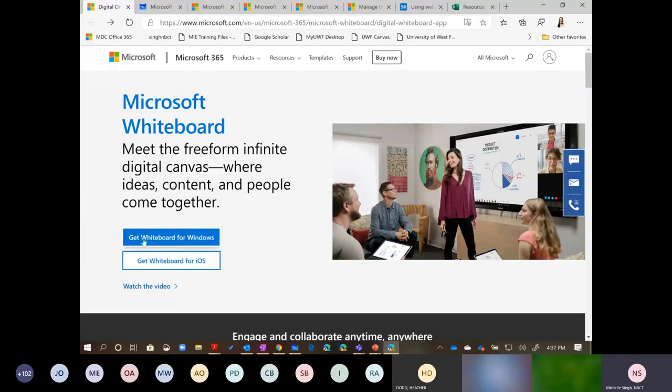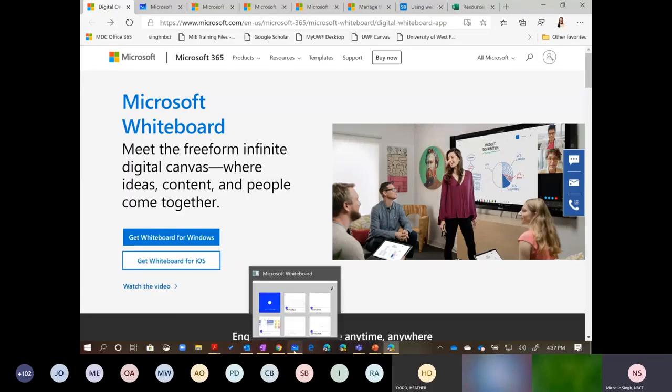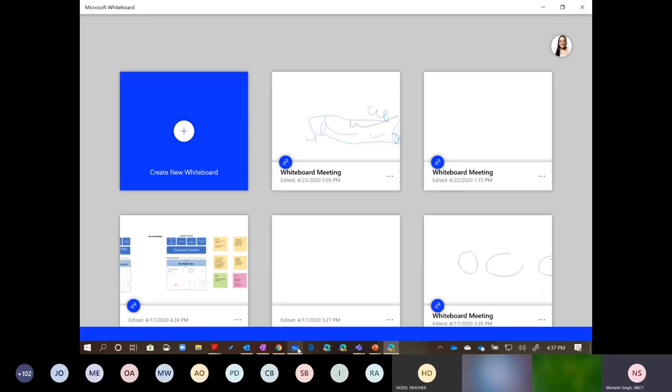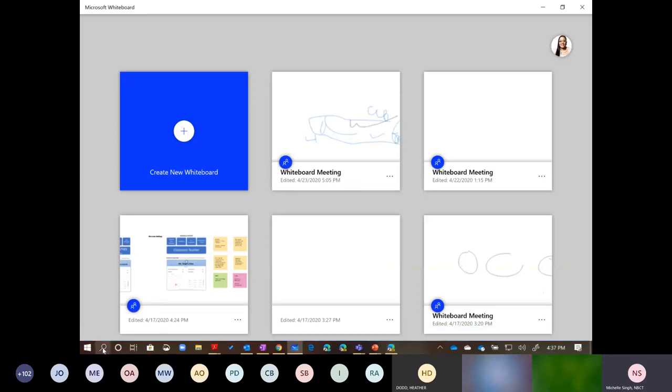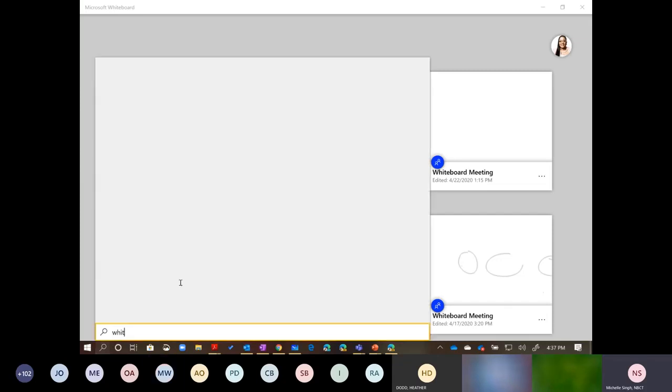Basically, you're going to get the whiteboard if you are on a Windows device, or you can get it if you're on a Mac or iOS device. You'll just go to your app or your Play Store and download the desktop version of that whiteboard app. And once you do, you'll have it downloaded on your computer so that you're able to open it as an app. Now, again, this is outside of Teams. This is outside of Teams, being able to use it to its full capabilities.